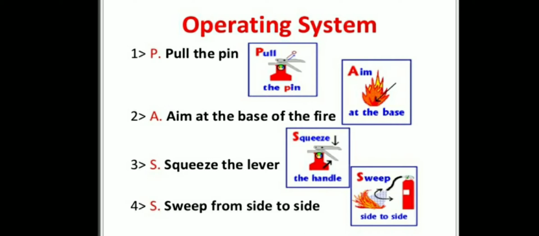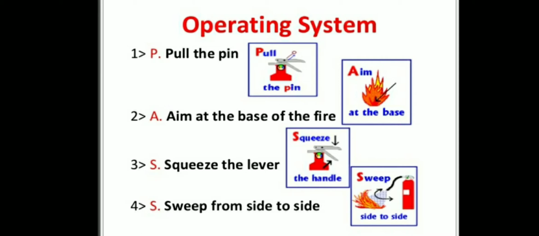Say for example, if there is a fire on a wall, like some cupboard is burning, we have to aim at the base of this, not on the top first, the base. Because if we extinguish from the top, the flame from the bottom, which is coming on top, starts again. So we have to extinguish from the bottom part of the fire, the base of the fire.